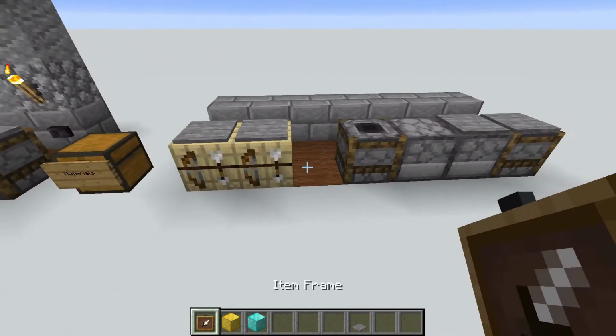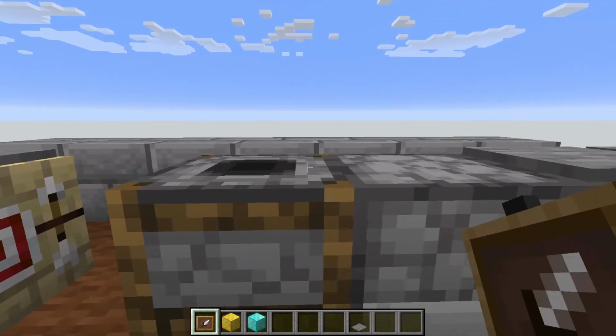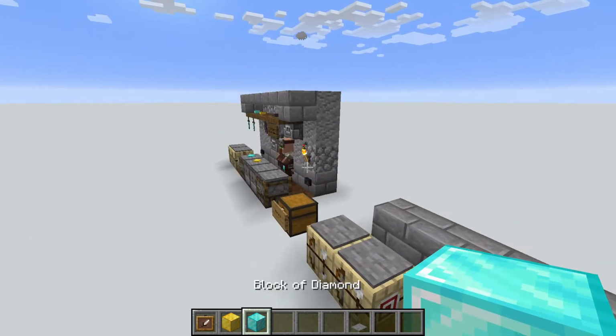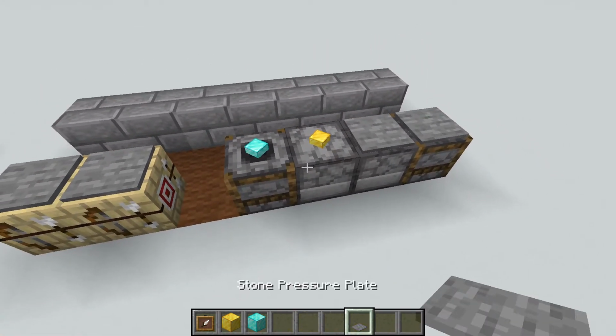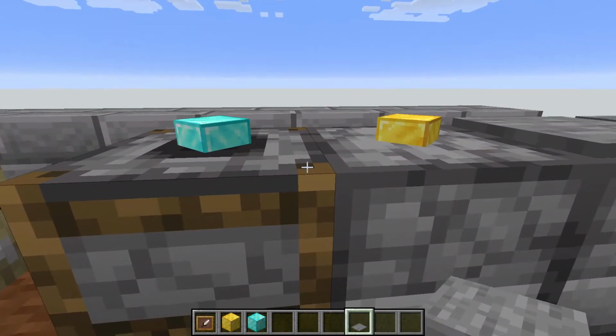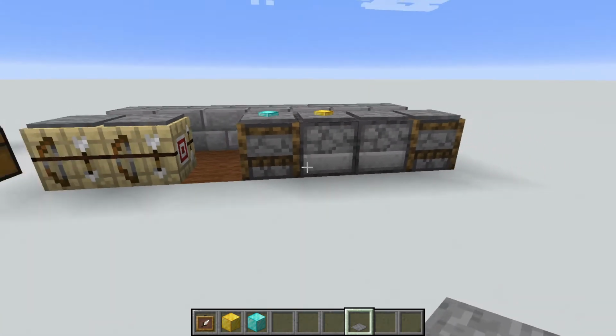Now that we got that, the way you'll actually put these item frames on is you'll shift. While you're shifting, you'll right click on top of the smoker and the furnace. Then right there, it looks like I got a diamond block in the middle and a gold block in the middle, just rotate it like that. And to get the pressure plates on, I also shift and press on the very right or left of the hitbox. That way you can actually place the pressure plates down.